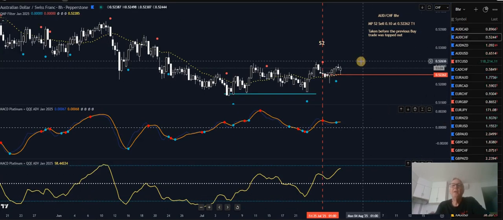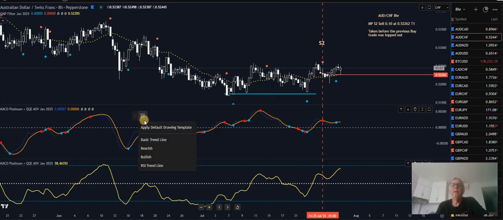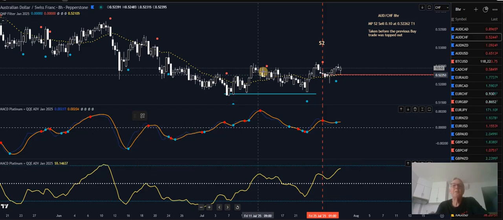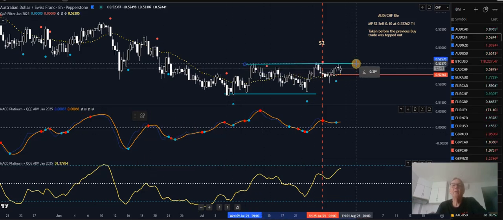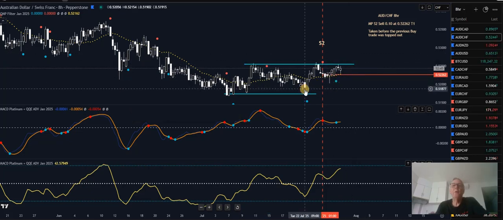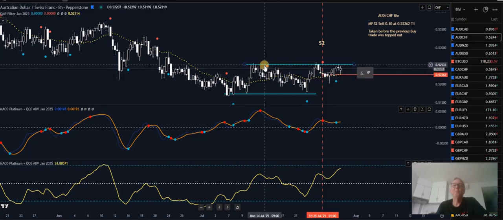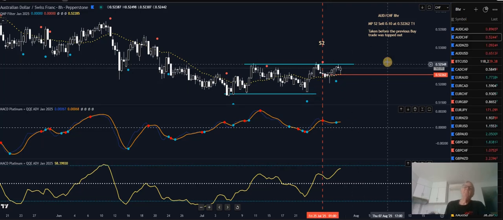Aussie Swiss, similar. Probably should have drawn a line there. So yeah, this is an MP trade, all right? Trend line, so I should have probably drawn this in here already. I actually took this sell trade when this buy trade was still on. This buy trade was an MP buy trade, and it's been stopped out. It stopped out and that spiked down. So I took this sell here, and I probably didn't notice that there was a good one. I'll take any of the MP trades.